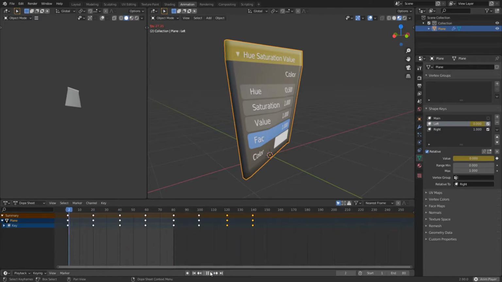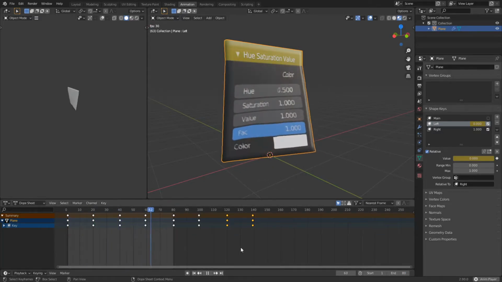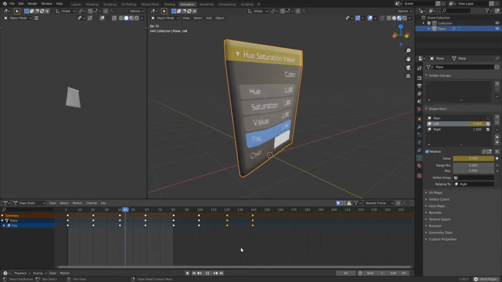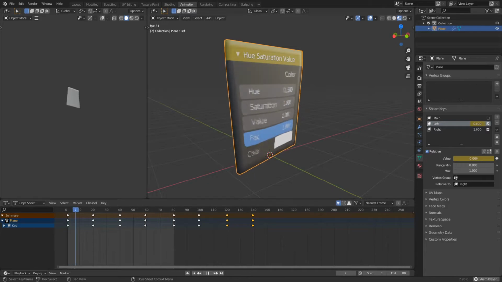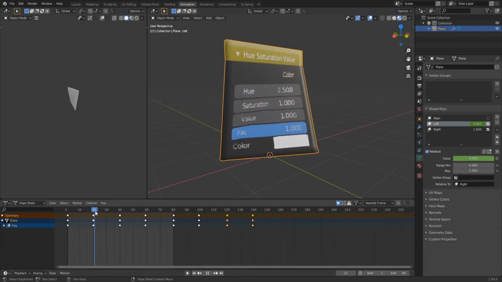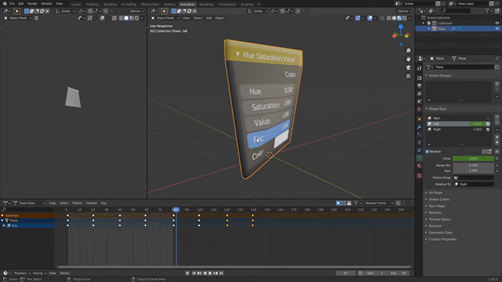There we go. So now when you play it, it should infinitely loop of your little guy stepping. Looks ridiculous, but hey. So we're going to go for 80 frames, and he's doing like 1, 2, 3, 4 steps. So you want to make sure it's an even number of steps.